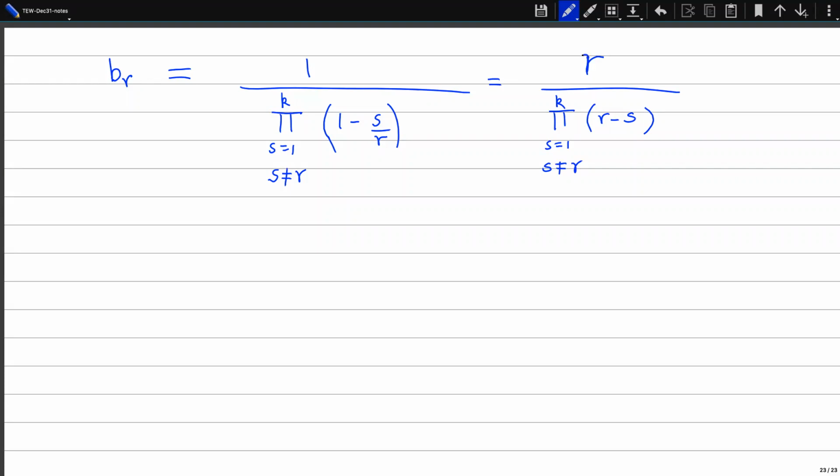K minus 1. K minus 1, yes. So it's all except one term, absolutely. And now let's again pull out some negative terms. Observe that the denominator is a mixture of positive and negative terms, right? So I want to make it fully positive. I want to pull out the negative signs from the denominator. So how many negative signs are there in the denominator? How many of these terms are actually negative?